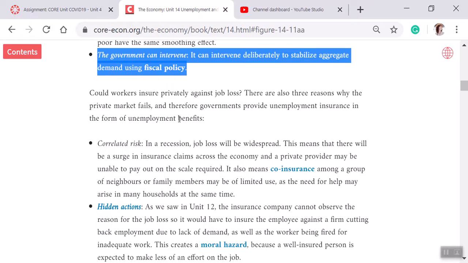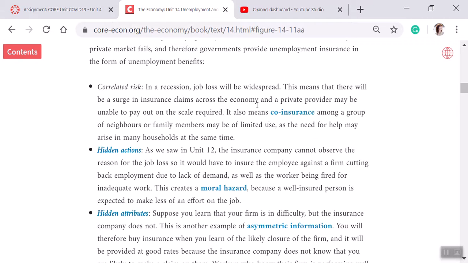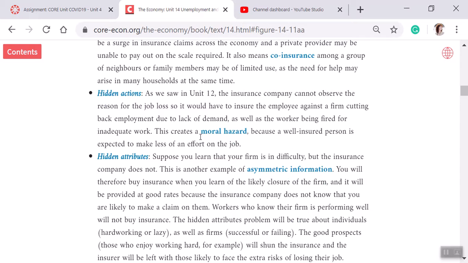Let's see, when we're looking at unemployment benefits, unemployment insurance, right? That's something that jobs actually pay into. Employers pay into an unemployment insurance fund. There's a correlated risk, right? In the recession, there's going to be a lot of job loss. So there's going to be a lot of unemployment insurance claims. So we want to make sure that we're balancing, right? How much insurance companies are collecting in anticipation of what kind of claims are going to be made. Okay.